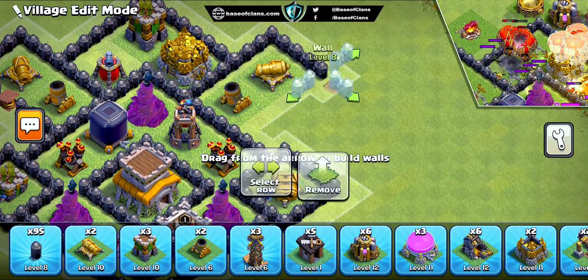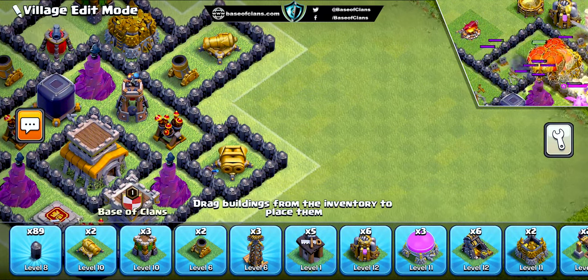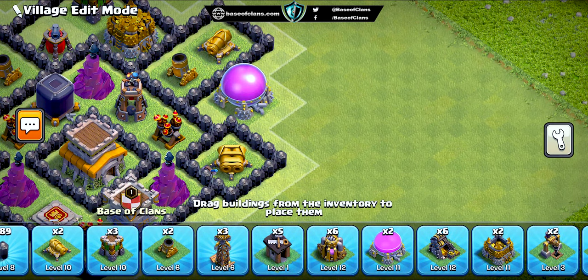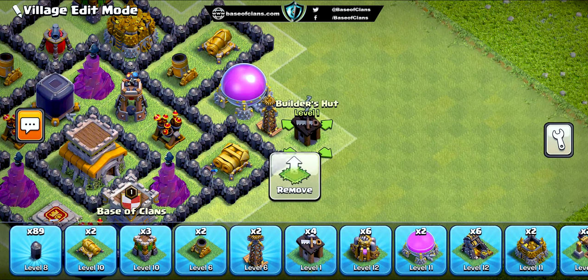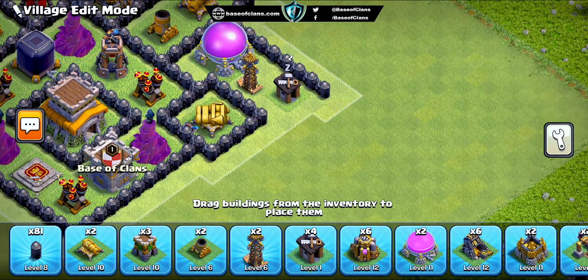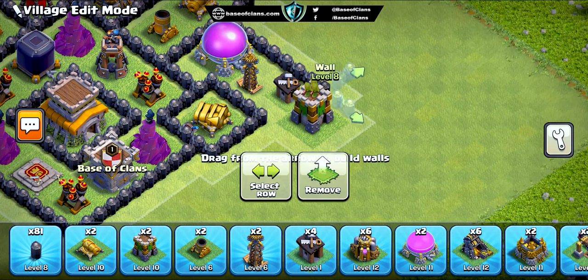Traps are another line of defense that can catch your enemies off guard and do massive damage to their troops. So we've placed them in front of the main defensive buildings, making it easier to eliminate other remaining troops. And we've strategically placed all the other ordinary defenses to defend against both ground and air attacks. This means that no matter what type of attack an opponent chooses, this base will be ready to defend.